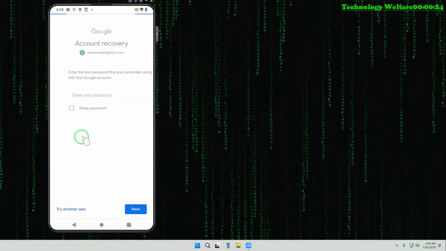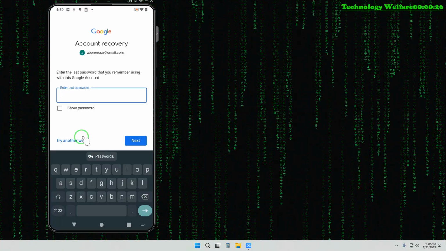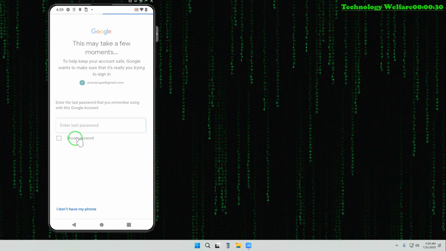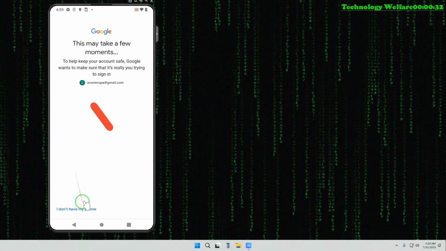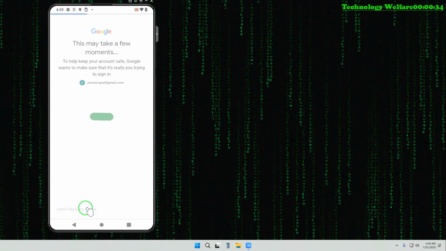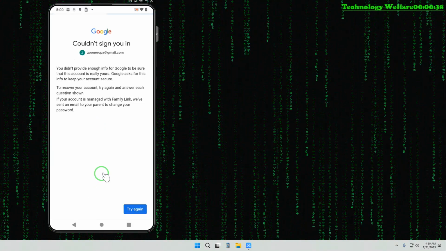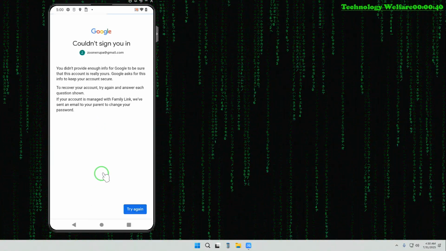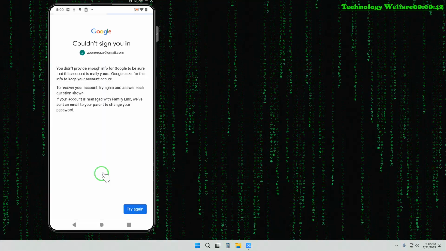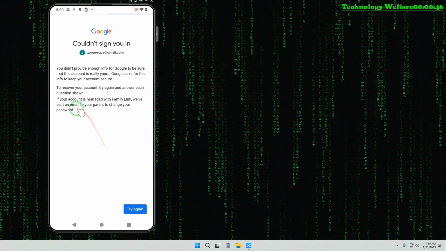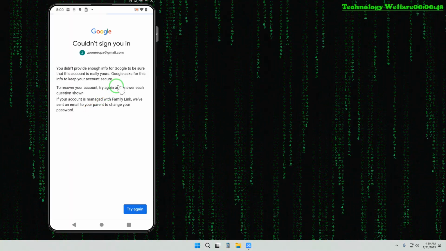By the common method, if you try and it says that you did not provide enough information, then how do you recover it? We will see live. This was recommended by a viewer who has lost her device, and due to losing it, she is not in a position to recover her Gmail password because she doesn't have the recovery email and the recovery phone now.